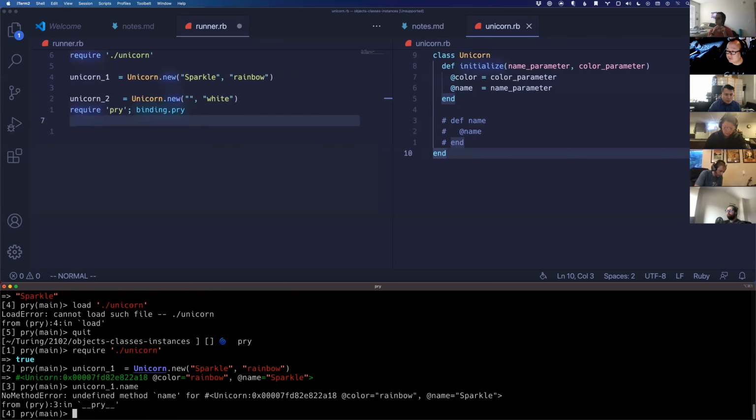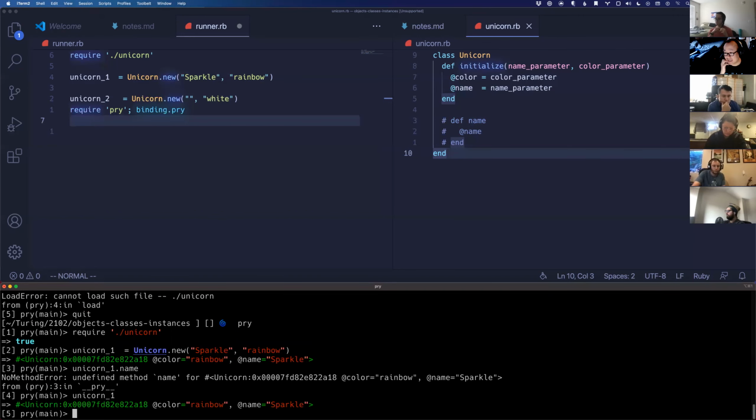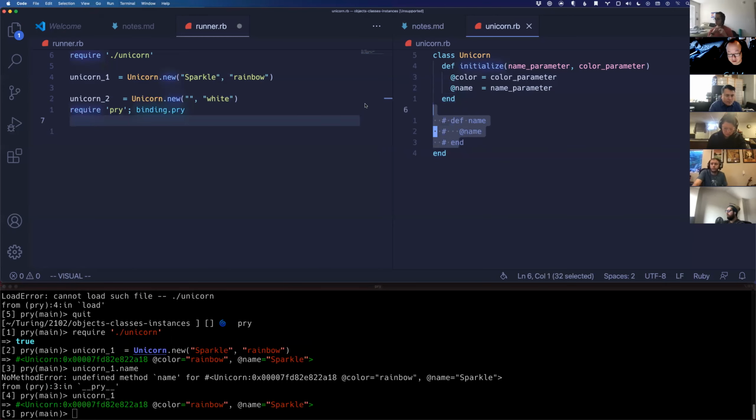There's no way to access the name without a method created to do it. We see it when we type in here, but there's no way to really access it. In order to get the attributes out of an object, we need what's called a reader method. We are reading out the contents of the instance variable. That's why we need to do it this way. Okay, and when I do that, yep. Cool.